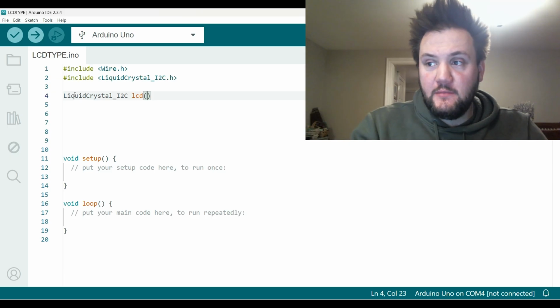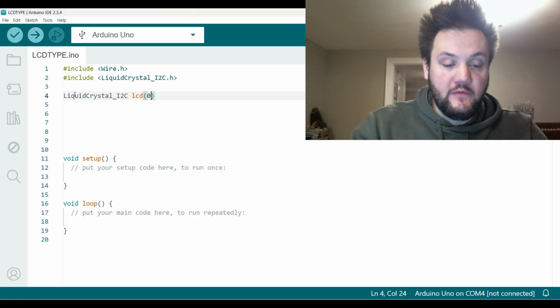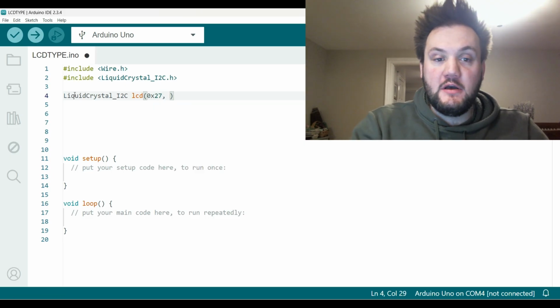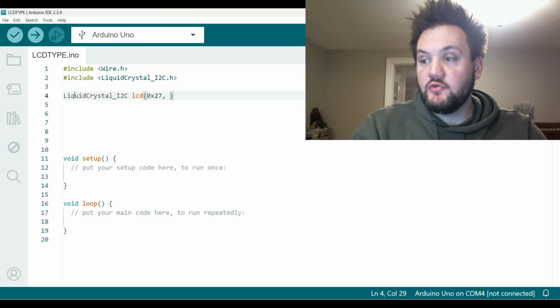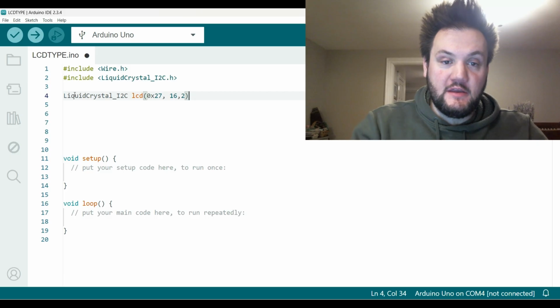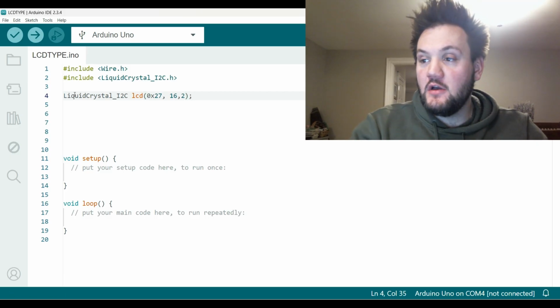This is a 16 by 2 LCD display, and its address we've already used before. We know that is 0x27, and we put a comma, and then 16, comma, and a 2, and that establishes our basic LCD callout, right?